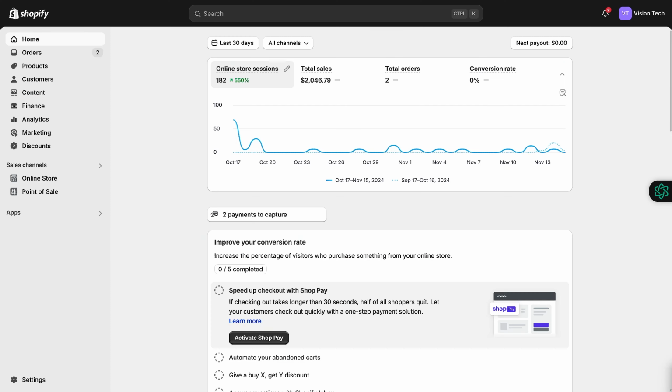Creating a backup is extremely important if you're running a very vulnerable business and you want to safeguard its integrity and everything from hackers and everything. Making a Shopify store backup is always helpful.